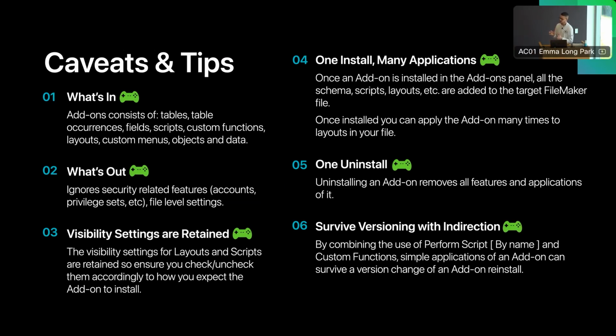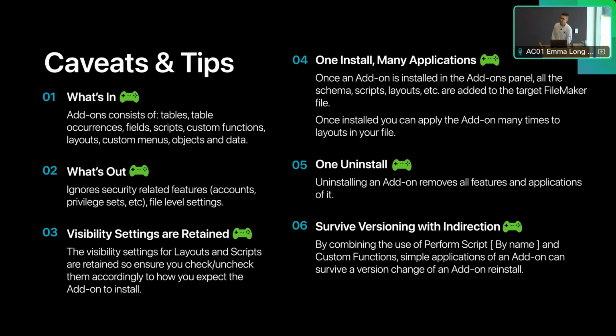This last one is a little bit more advanced, and maybe a beginner developer might not have run into this particular issue, but it is the lack of an upgrade feature for add-ons. Currently, if there's a new version of an add-on that's been created, the only thing you can do is uninstall, like we did with our Bug Buster file, and then reinstall Bug Buster version 2, where maybe we can specify that URL. The unfortunate aspect of that is it pulls out all of the applications of that add-on, and then you will have to go do that again.